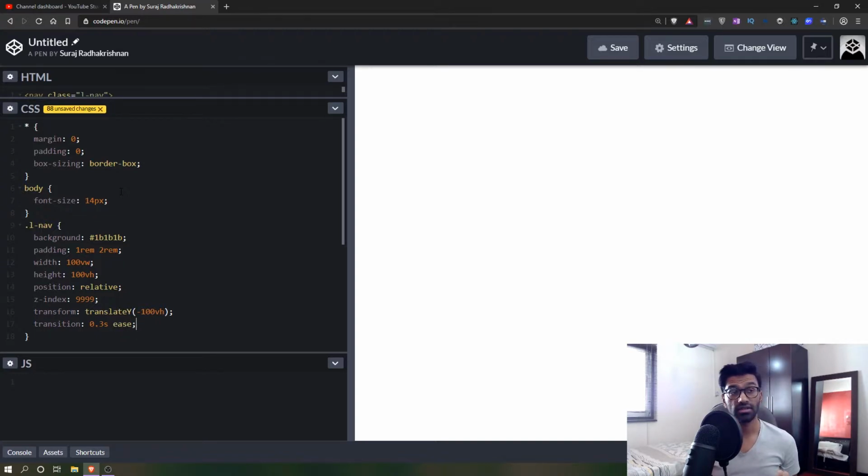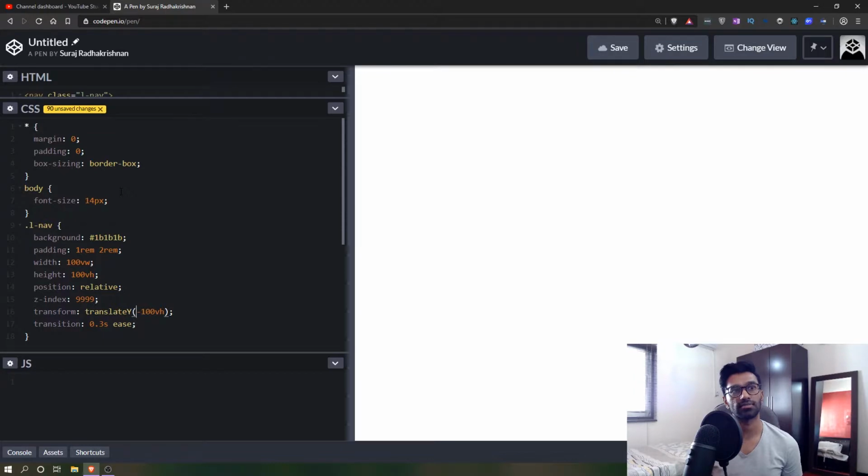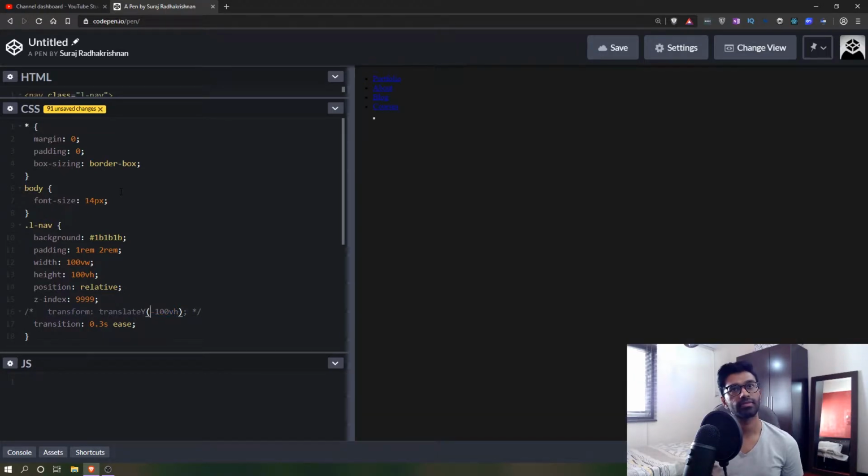Now you don't see anything actually, because we've translated everything across the screen, above the screen. So we're just going to cancel this for now. And you can see because of that transition, it looked like it was sliding down. So if I turn this off again, you see it slides back up. Great.